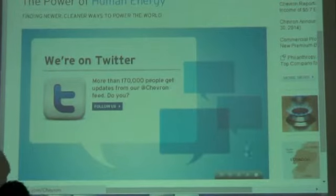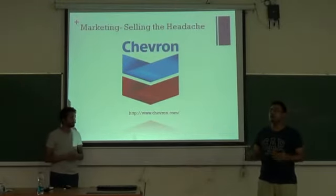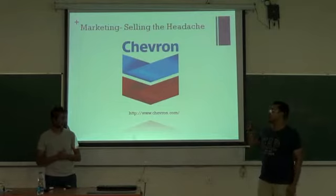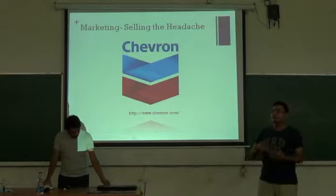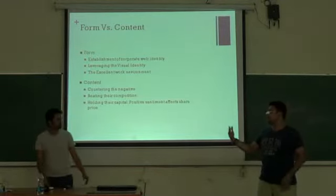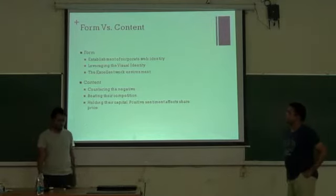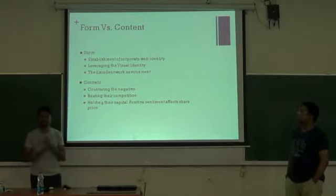Exactly. They are always on Twitter, always managing the image that any form of news about their company comes out with. They are trying to modify that image through their presence on the web. And this is how they have rechanneled the web and re-leveraged it to their own benefit, to mask their bad deeds. So this is the form versus content dichotomy we were talking about. Form is establishing a corporate web identity, what the company stands for, leveraging the visual identity that we've already seen. It looks and feels the same everywhere, but still the effect is profound in each and every case.